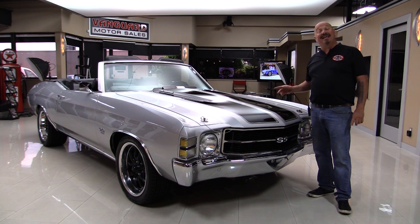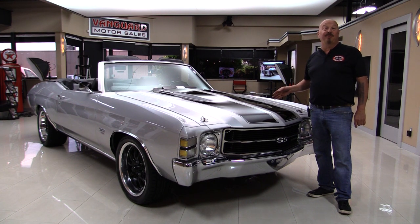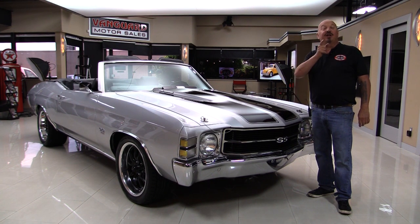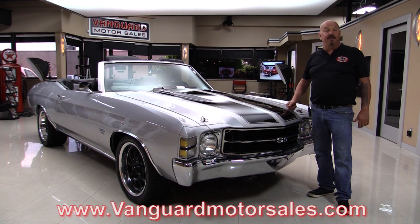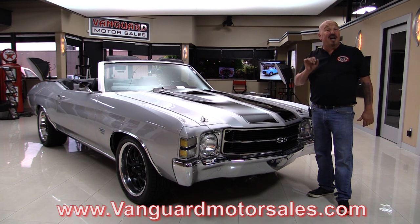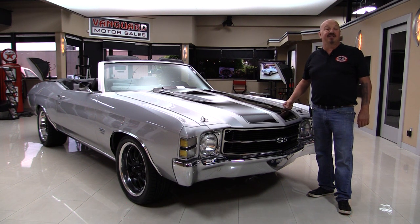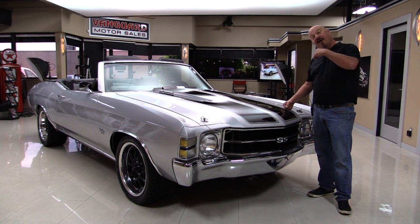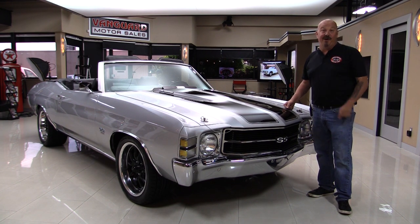I'm Greg, and this is a 71 Chevelle Convertible with a brand new GM Performance crate motor under the hood. You're gonna love checking it out. So go to the website at vanguardmotorsales.com. We'll put it on the lift so you can see the bottom side. We're gonna take a look at that GM Performance motor. We're gonna go out and drive it. We're gonna show you everything you need to see so you can make a great decision on your Chevelle investment. So come on up and we'll fire this GM Performance crate motor up for you right now.